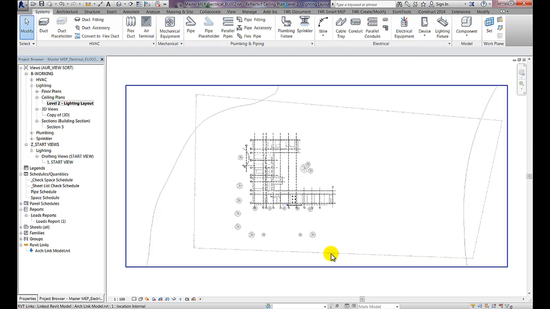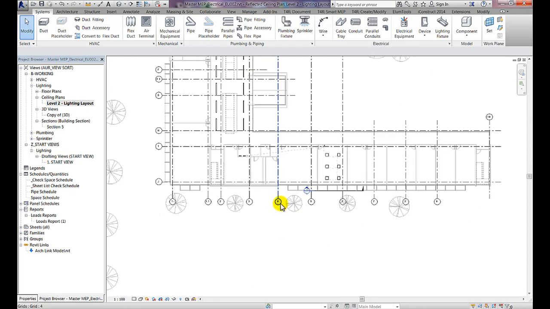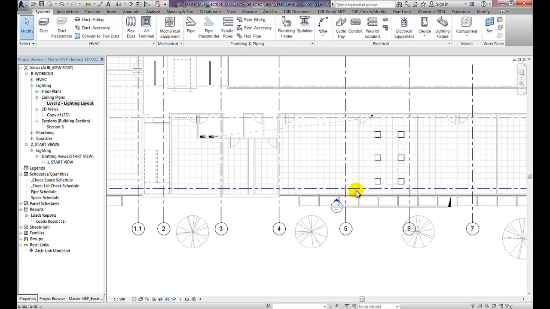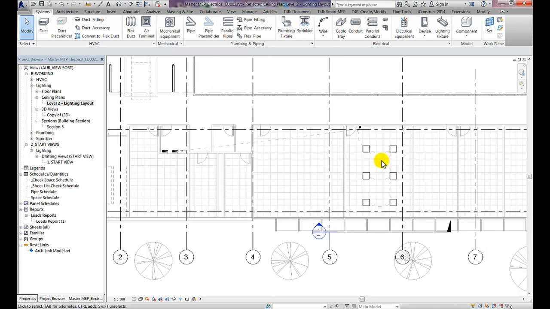Zoom in to the bottom portion of the ceiling plan between grids 4 and 6. Notice that there is a sample electrical lighting layout modelled here. We will concentrate on this section of the plan for the first half of this exercise as we take a look at some of the tools and processes for setting up electrical systems.